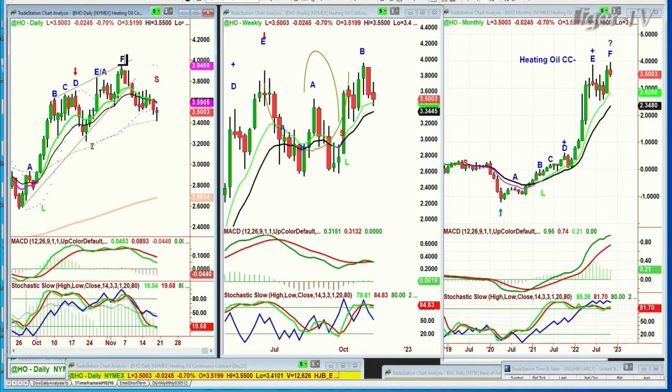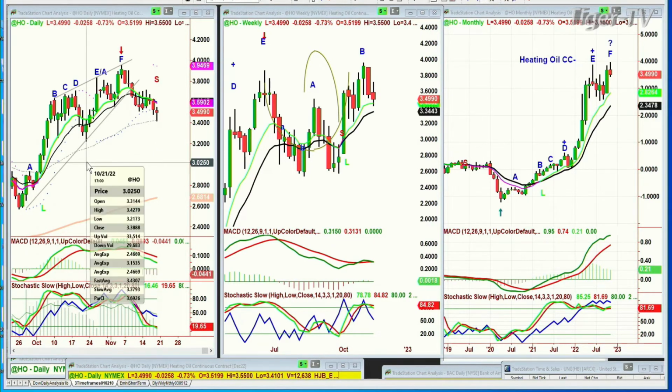That D, oh, look, the 9 moving average was green all the way through. So that should be here, the down arrow. And the target would be at 3.40. It's at 3.49 right now. If it takes out 3.39 as support, then expect a retest of this low right here.